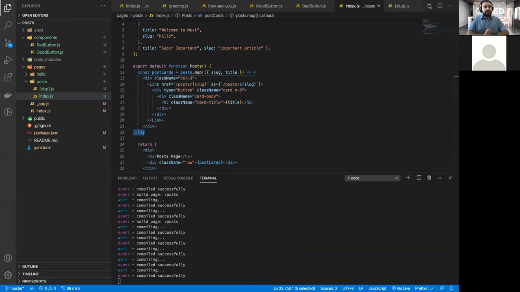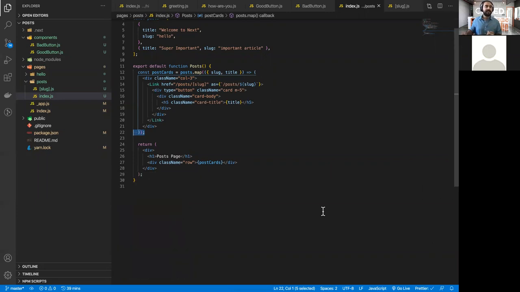But yeah, that's a high level overview, mostly focused on the routing system in Next.js and how Next.js serves up its pages. In the next section, we're going to be talking about data fetching strategies and Next superpowers when it comes to fetching data.